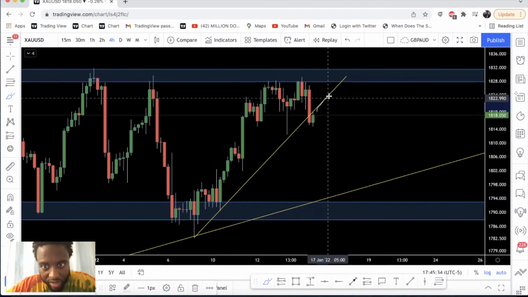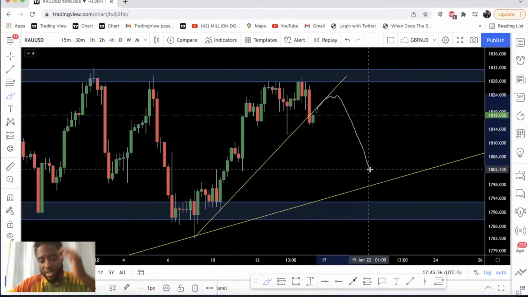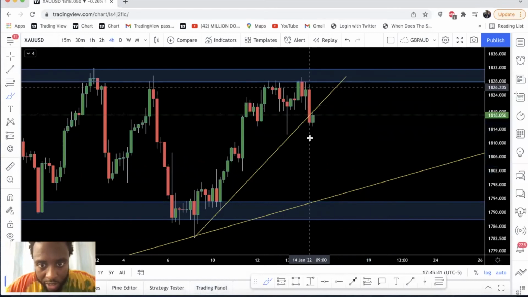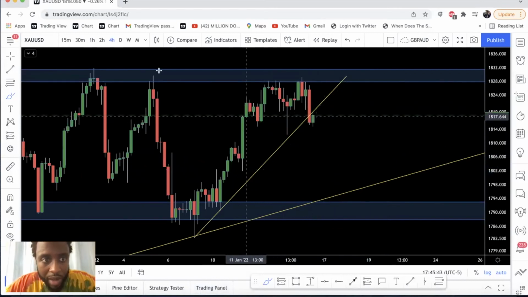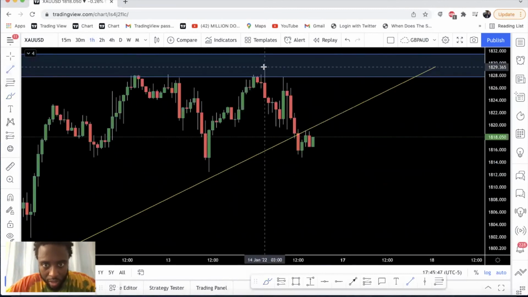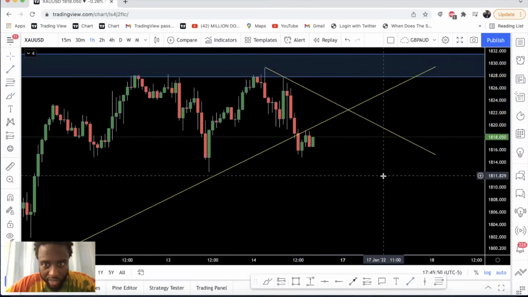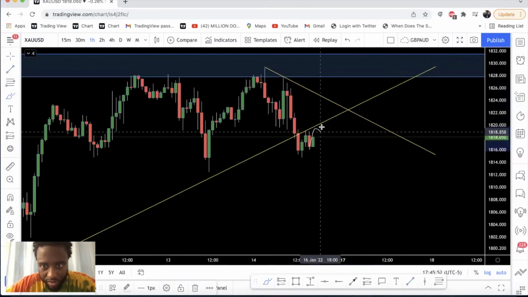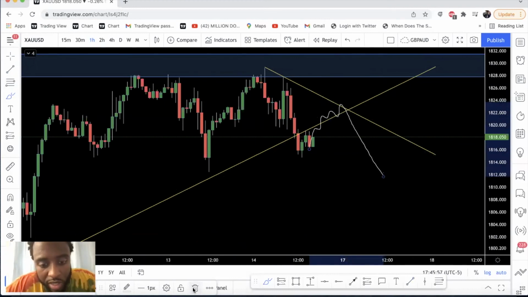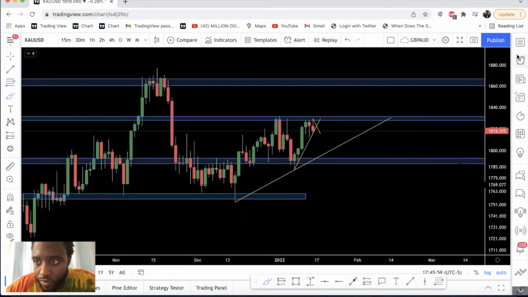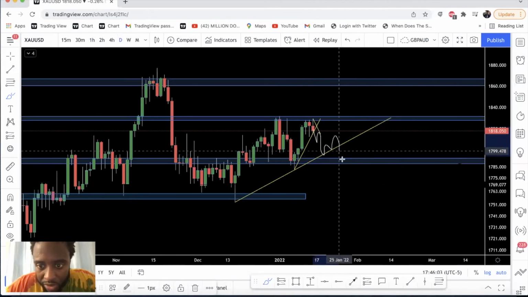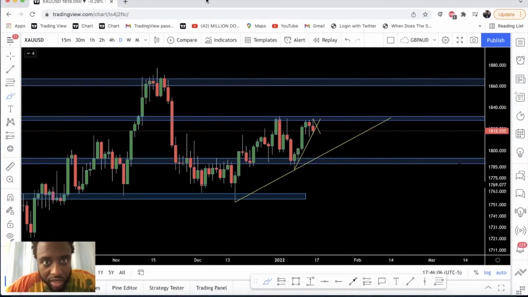Maybe on these pullbacks, look for a continued sell-off to the downside, because with this type of price action, especially a 4-hour bearish engulfing with strong rejection, I wouldn't look for continued buys. We take a trend line here. So on this pullback, if it pulls back, you continue to look for a potential sell setup to the downside. And this could come back down here before potentially bouncing or continuing. So you'll see how it is there.